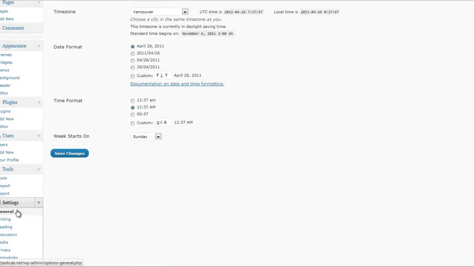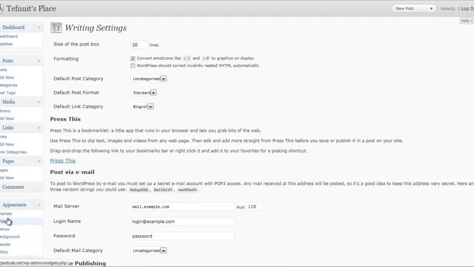So the next thing is under Settings, go to Writing. Here you want to choose the size of your post box. If you want how many lines, you can change this to anything you like. Your default post category. Once you get more categories, then you can have things to choose from. Generally, the default's okay if you just want to set this up as a basic blog, which is what we're going to do today.